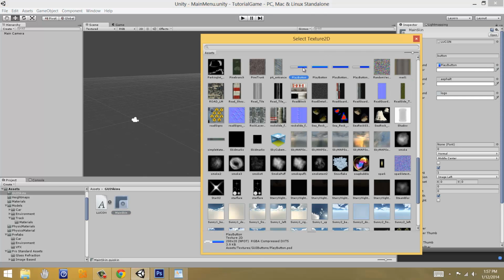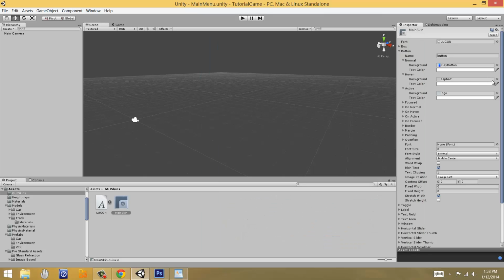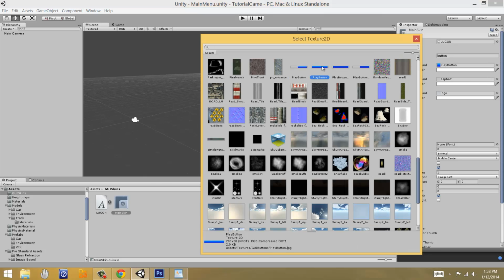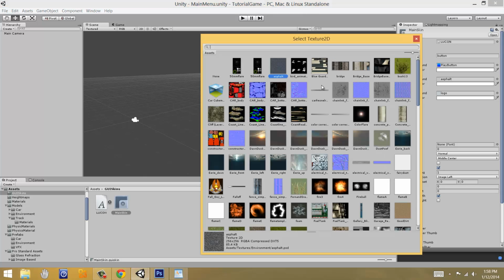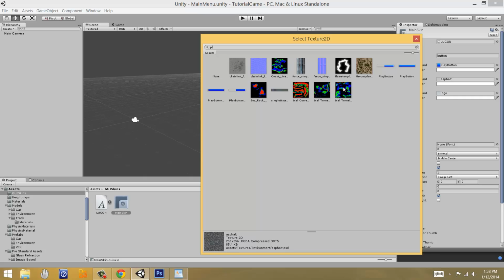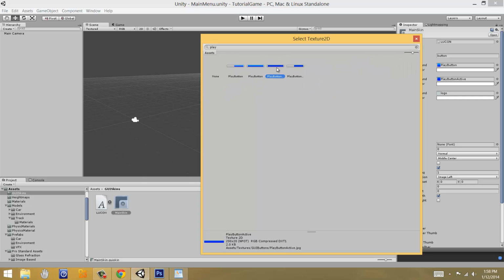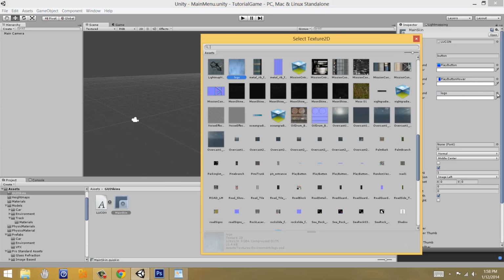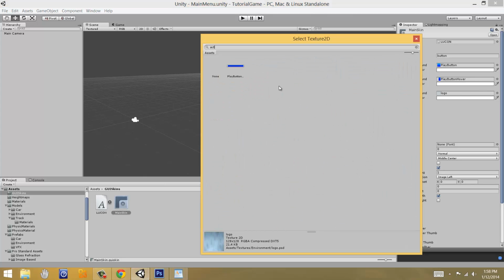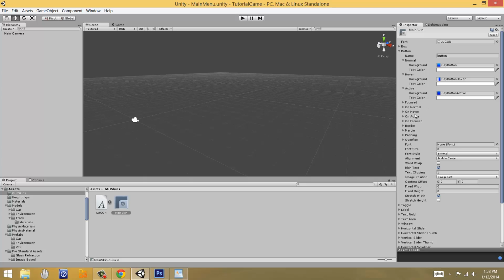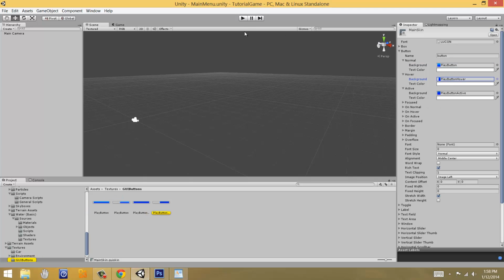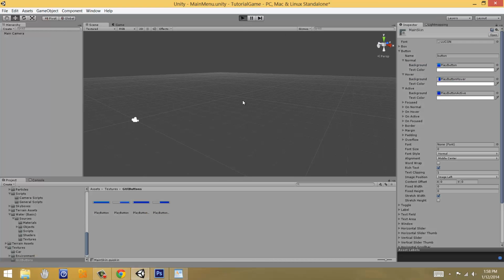We're going to do play button, this one. And then hover. Make sure it's play button, hover, this one. And then active, this one. And let's see how that looks.